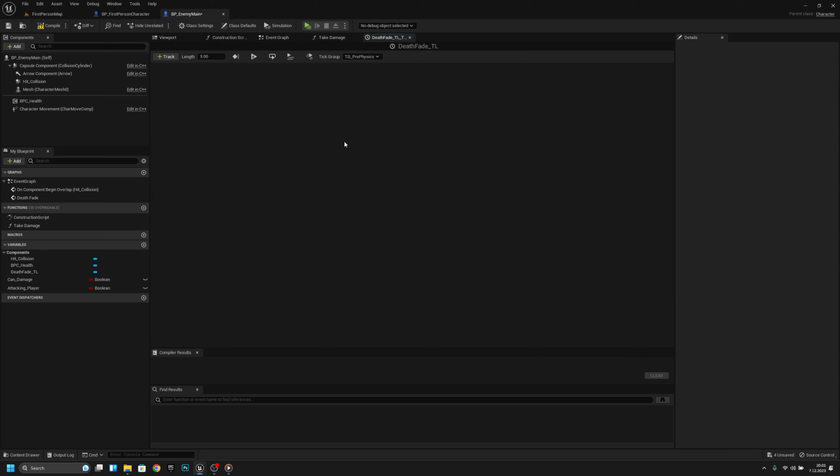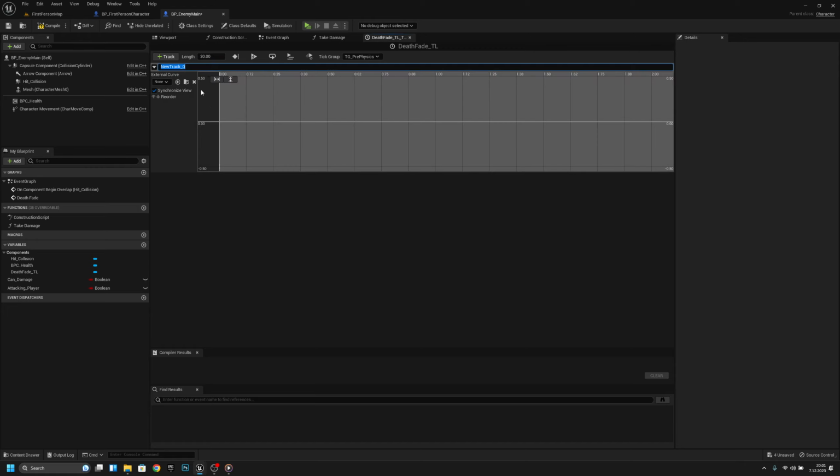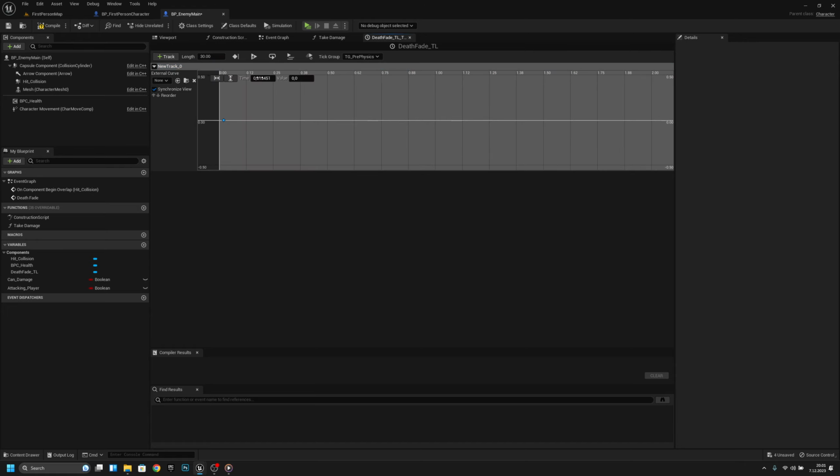Now let's open this and actually let's make it like 30 seconds like that. Let's create a track, and now time 0 and value 0 for the first key, and for the next value 1 and time 30.